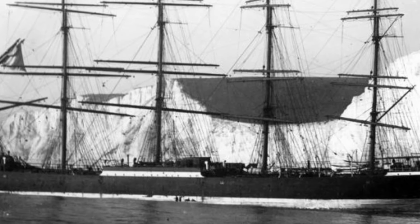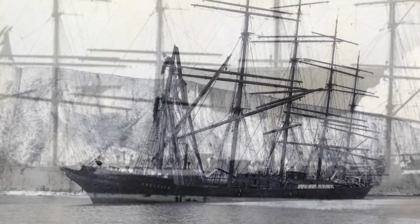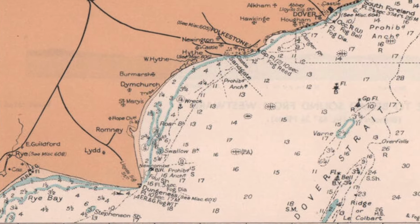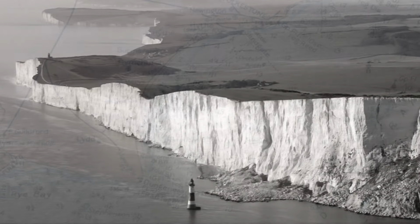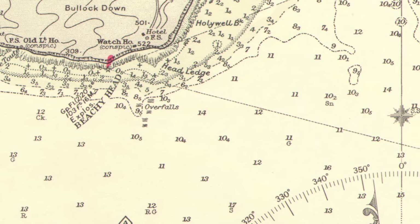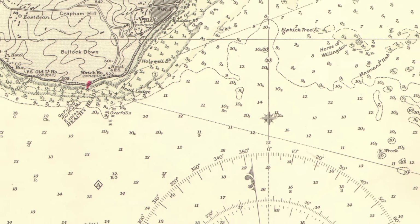Unfortunately, the damage to the Preussen had been far more severe. She was badly holed forward, and her bowsprit had broken off and was banging against her side. In this state, she ran back to Dungeness Roads with her fore-compartment full of water and the pumps going. Her master signaled to Beachy Head, "Have been in collision, jibboom sprung, stem seriously damaged, wish to enter port or dock. I shall anchor if circumstance permit outside Harbor Dover."